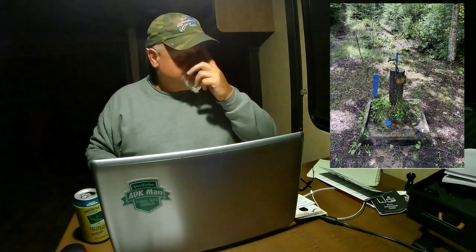The showers, this is where the campground's going to falter. When I went there for the first shower, I saw the condition of the shower house and I said, I will not be able to explain this in a video. So I took my camera with me the second time to video. Very poor condition. I'll let you be the judge.